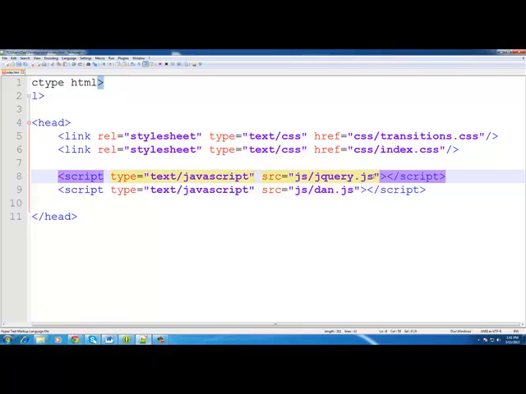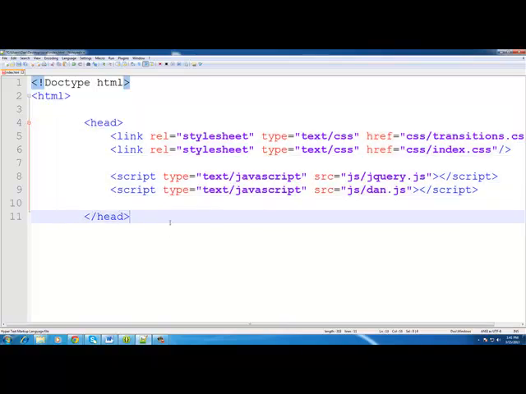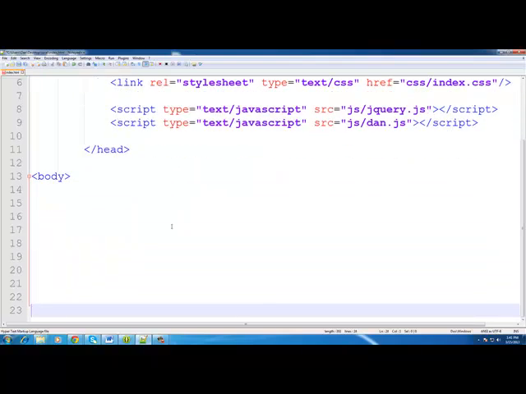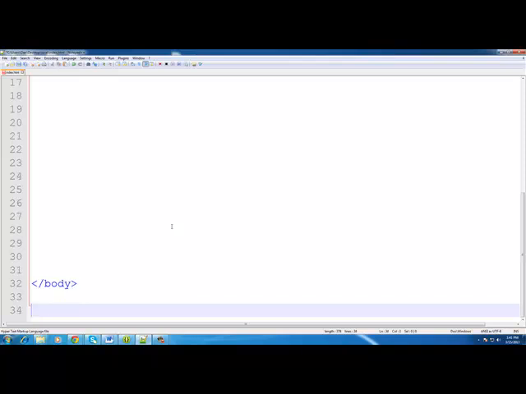So it's a good way for you to debug it yourself. And then we are going to create our body, and let's close everything.